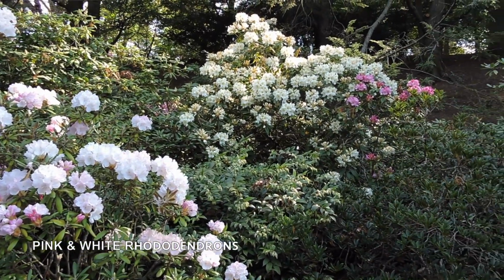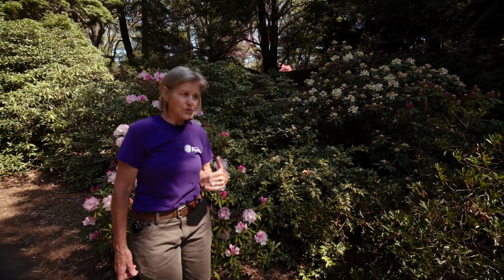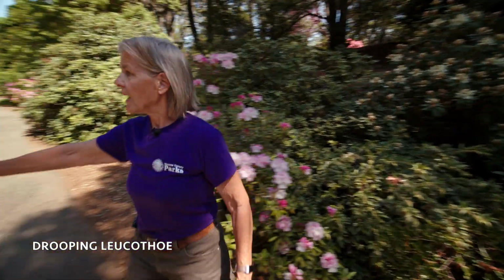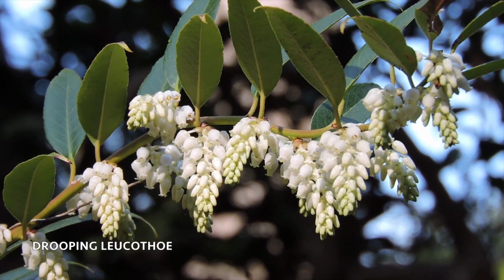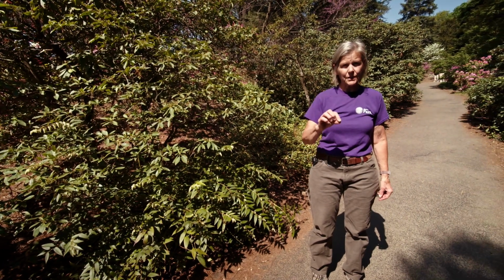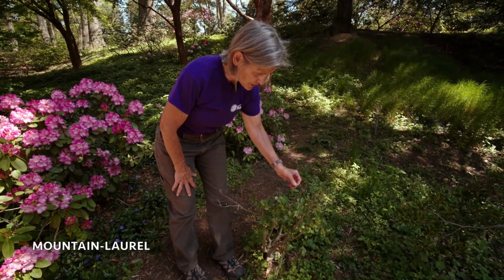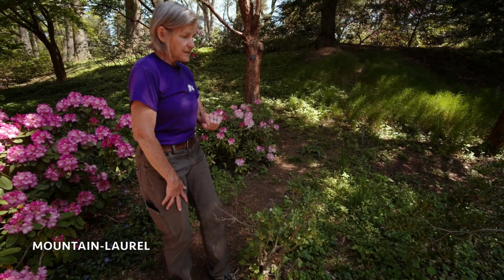And right behind it is another ericaceous plant, meaning it grows in acid-loving soil, the leucothoe, which is just starting to come into bloom. Those are its flower buds. And you can see on this side, where there's a little more sun, they're a little further along, and you're starting to see the white little bell. That's a characteristic of the Ericaceae family, to have a bell-shaped flower. This is a Kalmia latifolia. It's native to the Appalachian range, and it needs ericaceous soil, good drainage, and shade.